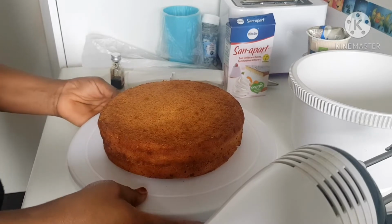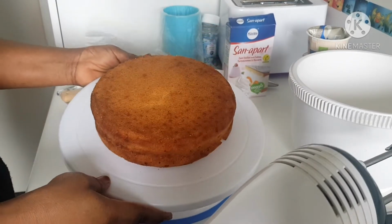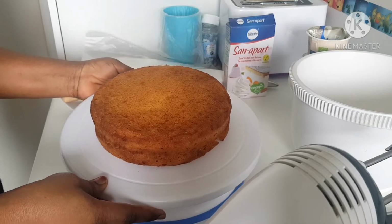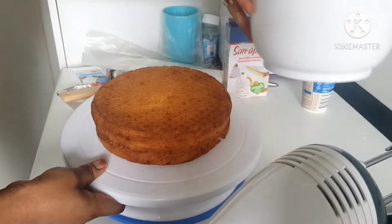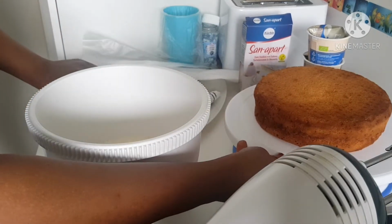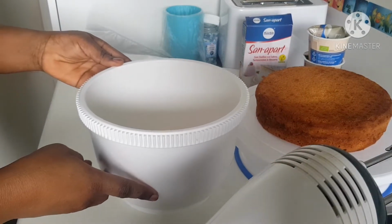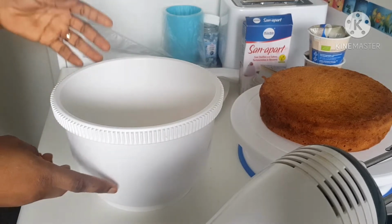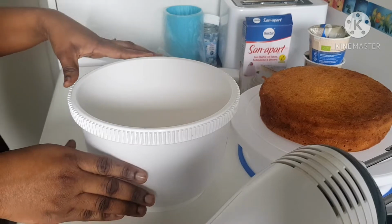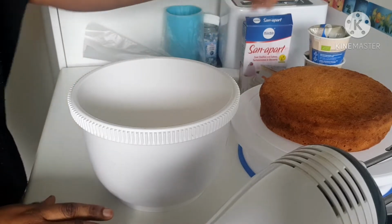Okay guys, after baking the cake, this is what the cake looks like. And now we are going to prepare our cream. As you all know, we have different types of cream. We have royal icing, we have butter icing, we have whipping cream, depending on what you want. As for me, for this recipe, I'm going to be using whipping cream.